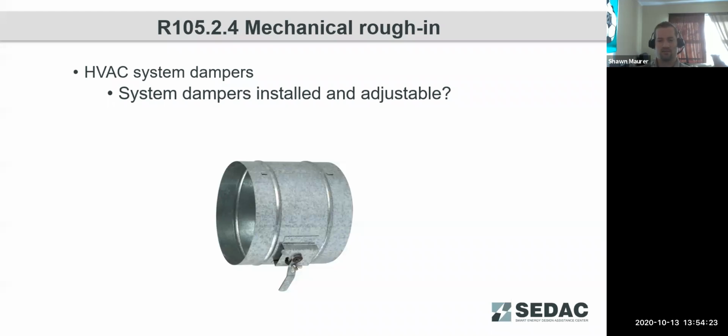If you've got that positive pressure ventilation system, there's going to be a control damper on the ductwork that's bringing in that outside air. There's also probably going to be dampers for airflow adjustment and balancing on the supply side of the system. You need to make sure that those are properly set and they're not fully closed where any part of the house isn't going to get proper airflow. So making sure that those are properly set and have been balanced to get airflow throughout the house.